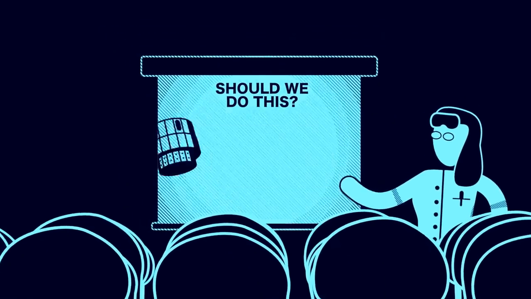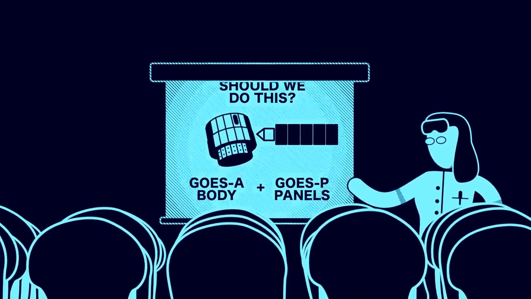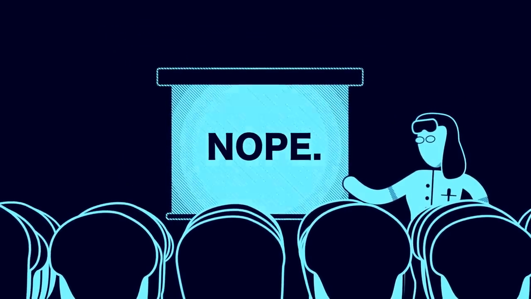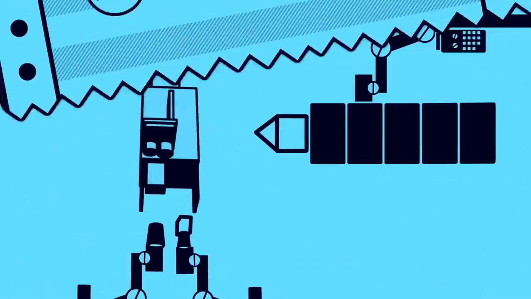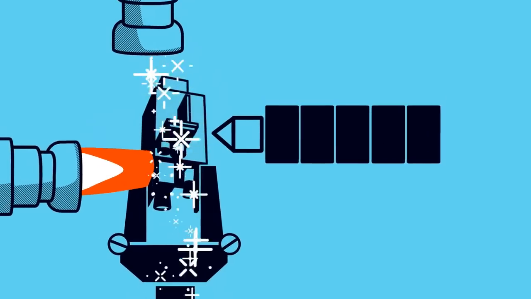However, even though they've built GOES satellites before, it's not just a matter of pulling out the old designs and bolting everything together. Because there's new science to be done, things have to be redesigned, modified, upgraded, built, tested, retested, tested some more, and finally delivered, so that at the end of the day, it all fits neatly atop a giant rocket.